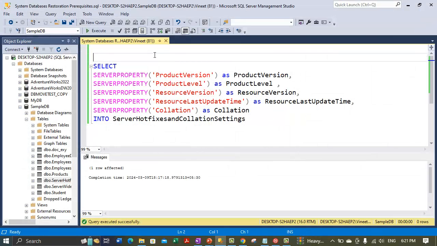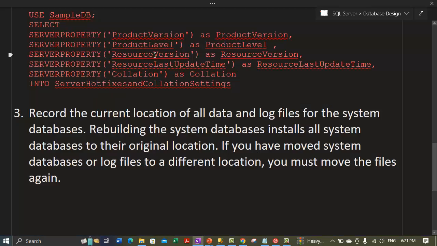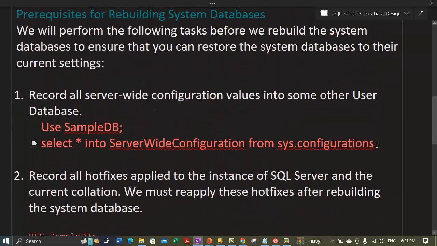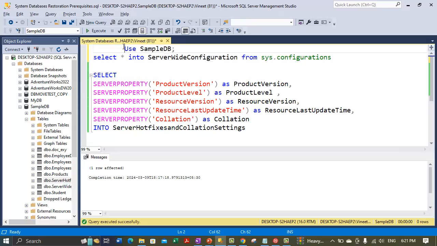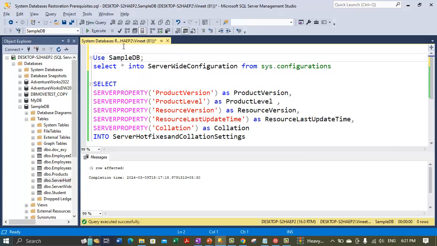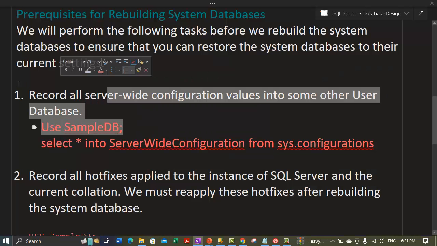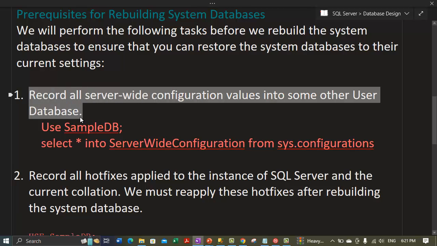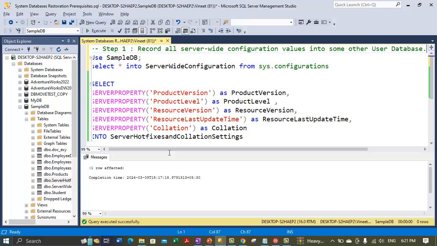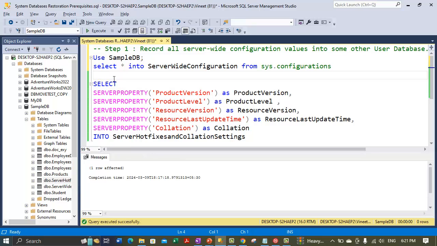So these are prerequisites. Let me copy out the first command from the file itself. This was the first command I've executed. So let me mark it with step 1, and make it a comment. So this is the first step. And what about the second step?